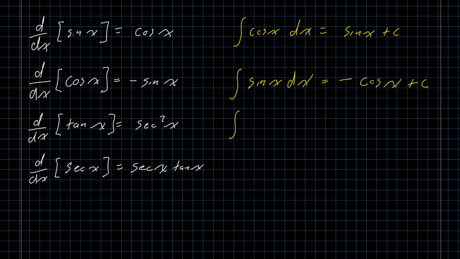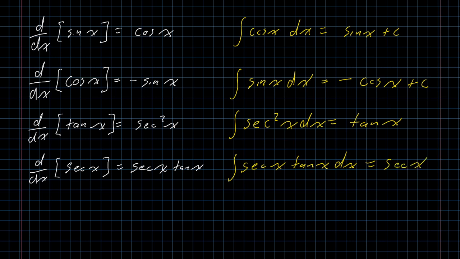Sorry about that. As I'm writing this out, I realized that I'm trying to write and talk at the same time, and I left the dx off of the integral, which is also kind of important. Anyway, the integral of secant squared x dx is tangent x, and the integral of secant x tangent x is secant x. For those of you who continue onward into Calc 2, we will come up with some better rules for that, but we're not going to quite get there yet.